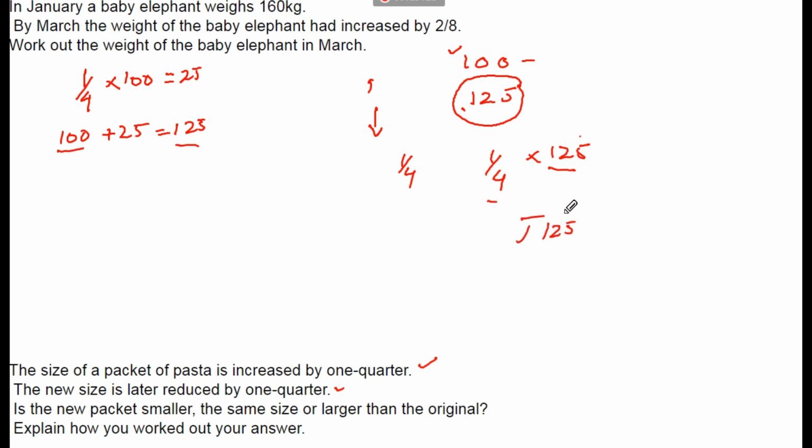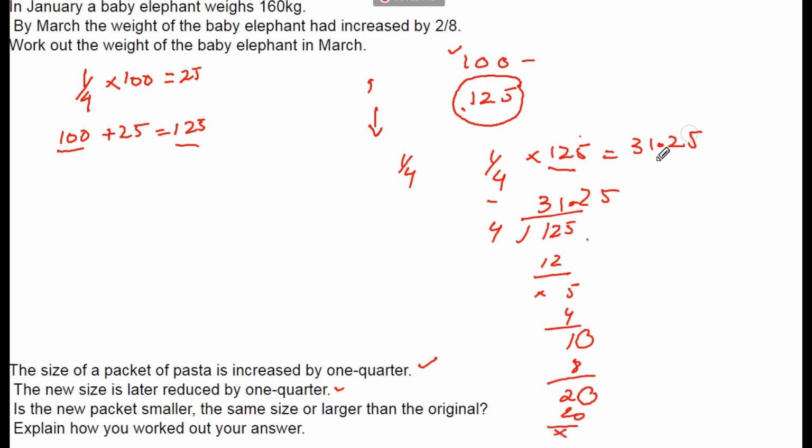Okay, you can divide it by using your bus stop method. 4 times 3 is 12 and we are left with 5. So 4 times 1 is 4. You're left with 1. Put a decimal over here to get a 0. 4 times 2 is 8 and 2 is your remainder, giving you 0 for a decimal, and 4 times 5 is 20, right? So it means that 31.25 is a reduction. Okay, how much has been reduced?